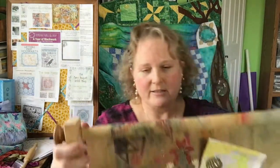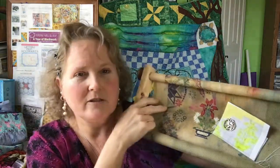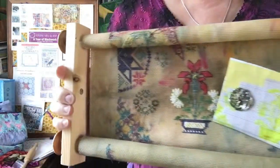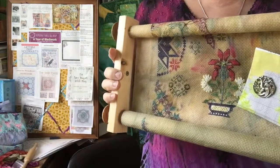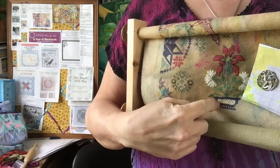So then there's the linens and threads. This is the fabric that we made up for it. And pretty sure, yeah, these are silks. They're my silks. It's terrible. I have to keep reminding myself what everything is. I really loved this thing. That was so much fun.